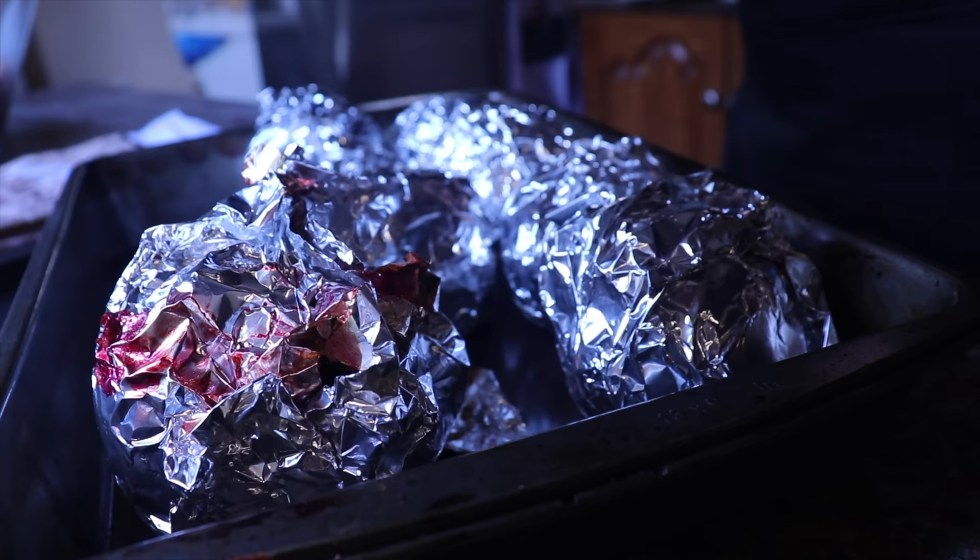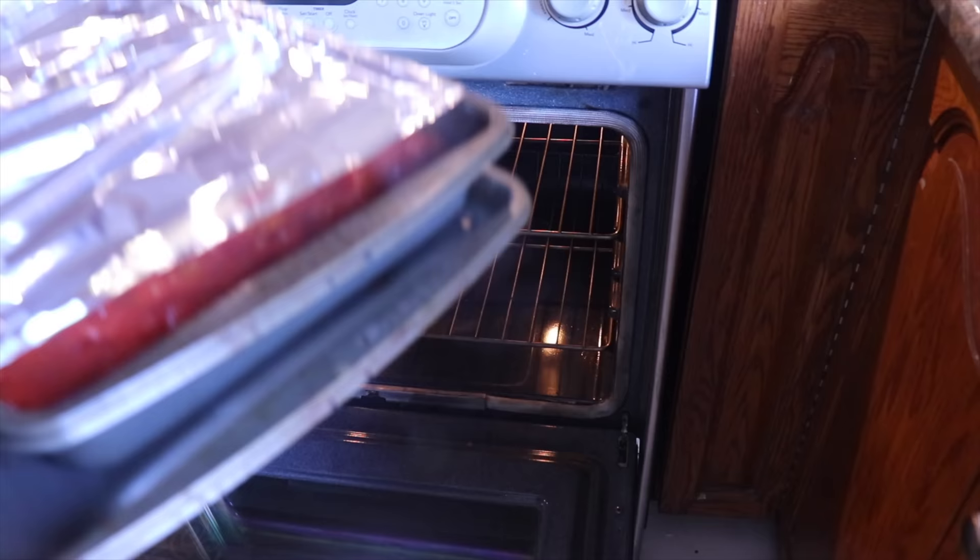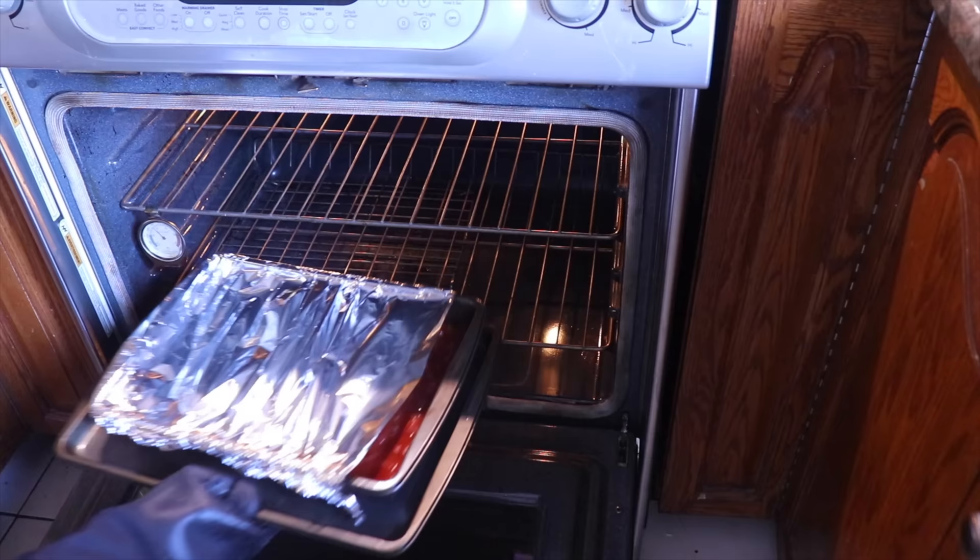By now my beets should be ready. Because they were on the smaller side, I make sure they are done by inserting the blade of a knife — if it penetrates easily it is fully ready. I let them cool down fully and then will pack them away; I will cut them into pieces and add dressing before serving. Leaving them whole, I can freeze them to extend their freshness. I check on my Moroccan cooked tomato salad and see there is too much liquid left, so I put it back in the oven for another 5 to 10 minutes.